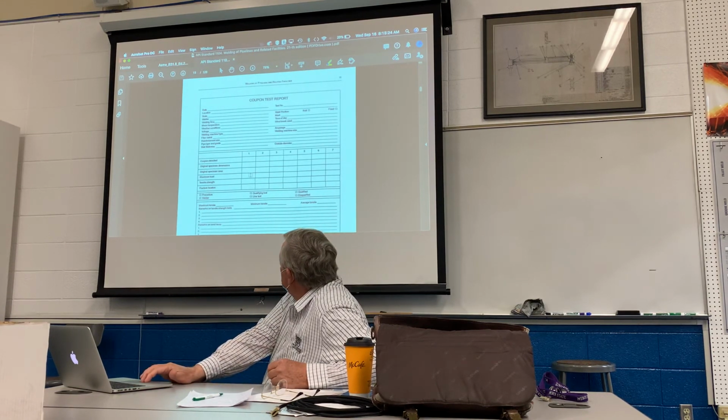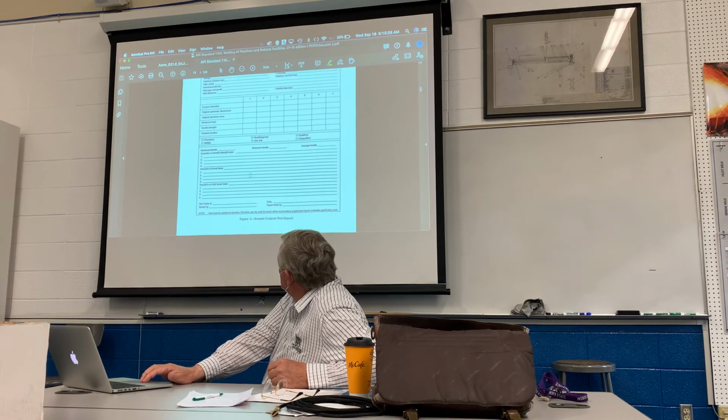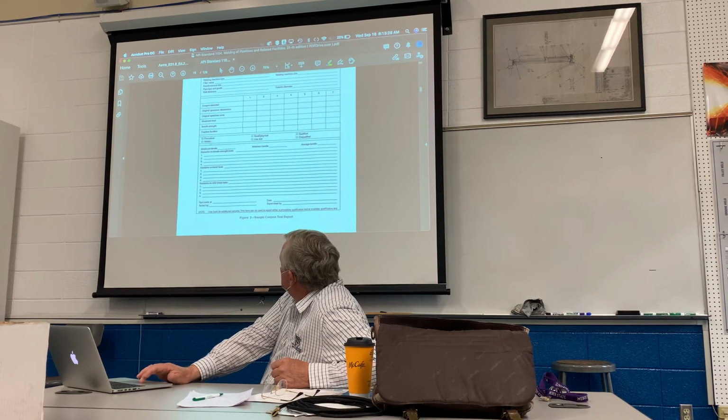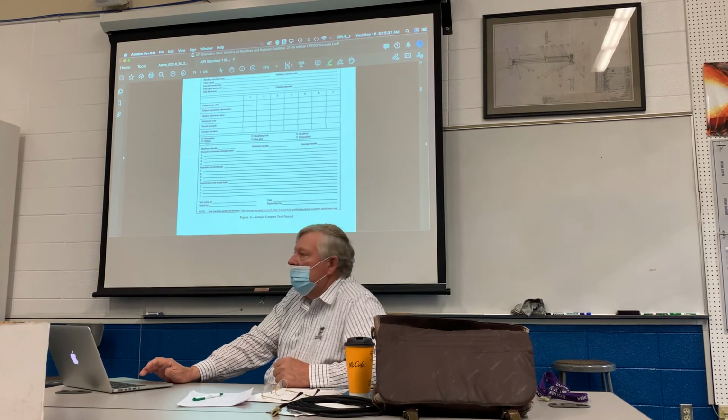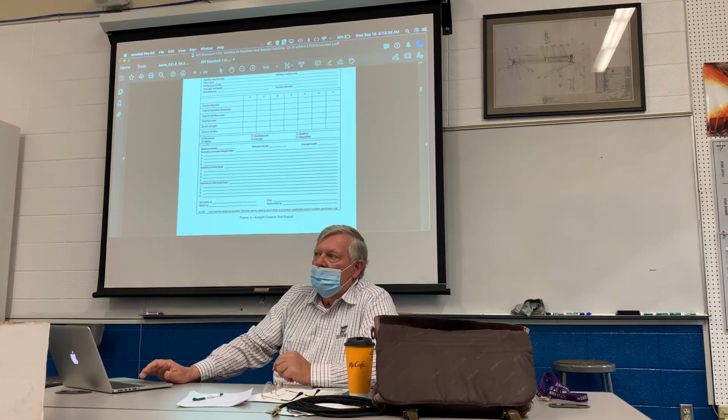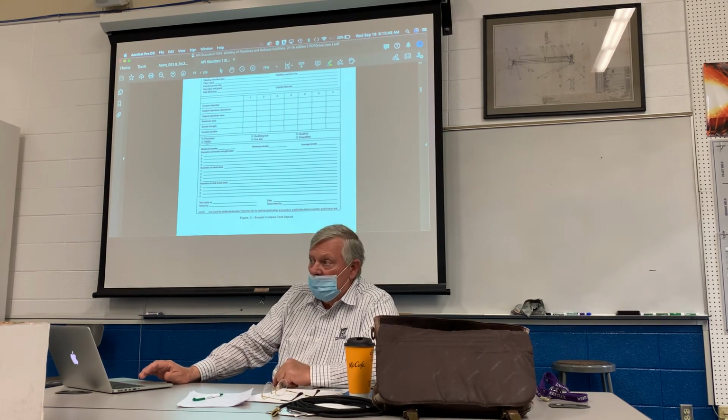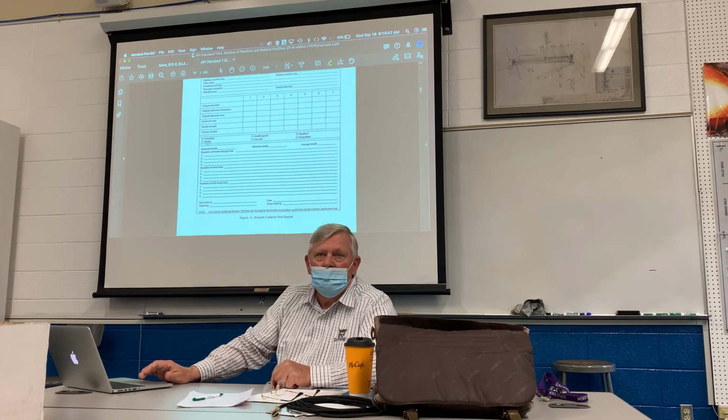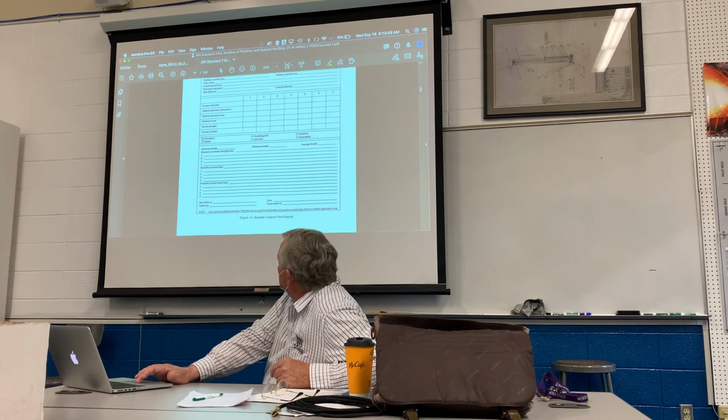Okay. And just real quickly, I'm going to try to get through this. Notice here, you can make a check here whether it's for a procedure or whether it's for a welder. Can you check both of those? Yeah. If you're doing a procedure test, and you got a welder doing that procedure test, and the procedure passes, he's a qualified welder. So you can check both of those.